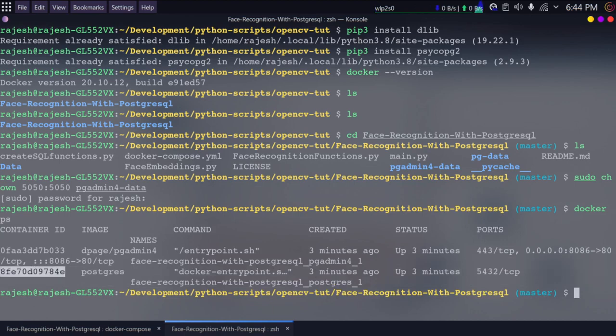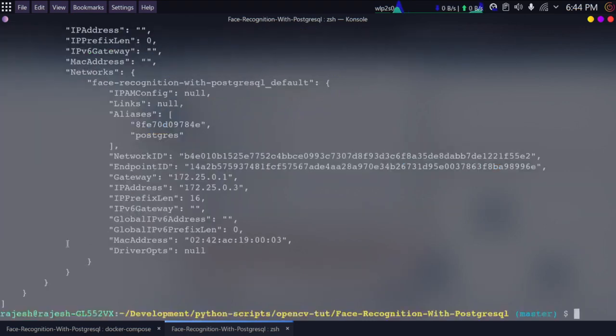So you have to find the container ID and run docker inspect and paste the container ID. You will get the IP address of that container.